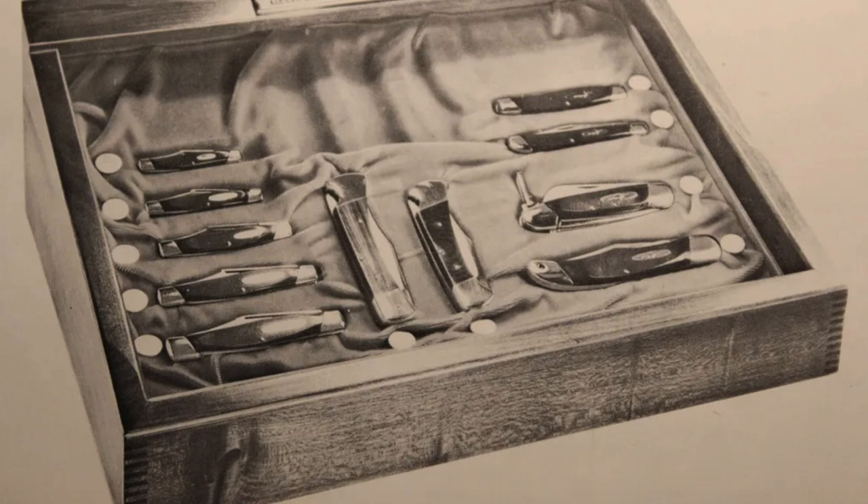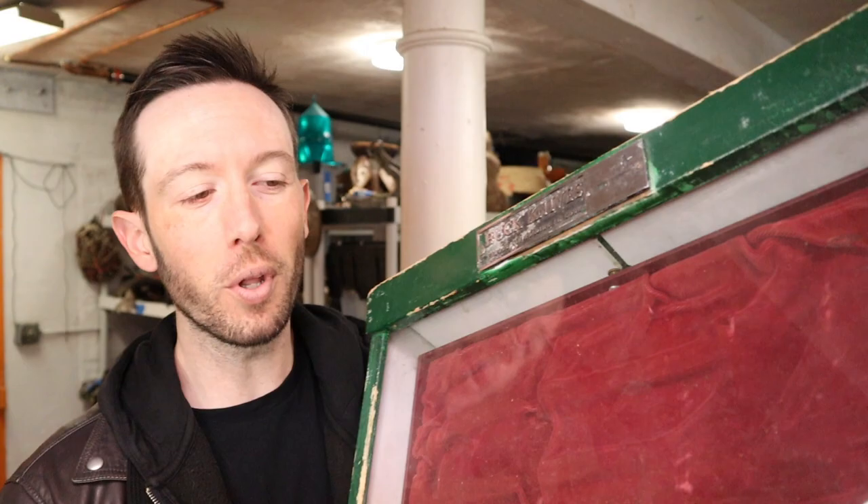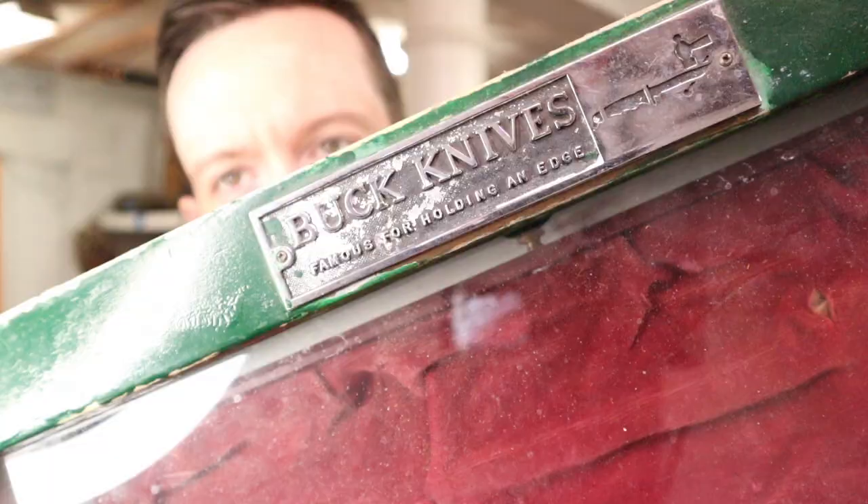Back when these things were being made the only way to sell them was at a store. A lot of companies back in the day had their own designated display cases that they would give to stores to put their items in. Here is one of those old Buck Knife display cases — you can see it's got the name of the company on the top, a velvet insert on the inside where you could put all the different knives, and a door on the back so you could open it and show all the knives available. People really like these old display cases and sometimes use them to display their knife collections. A display case like this goes for $100 to $200 — I found this one for $30.